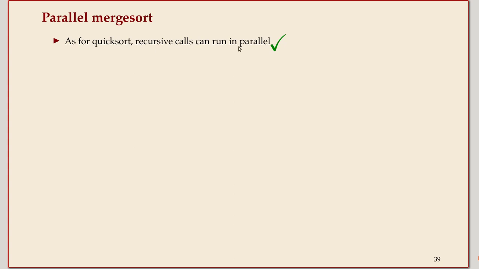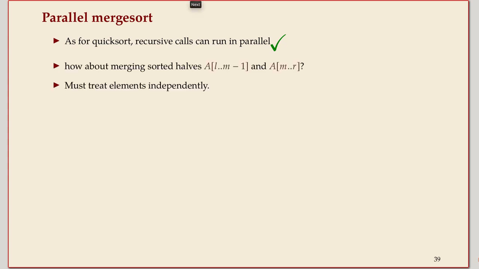It's the same as for Quicksort. It's a divide and conquer method, so it does recursive calls, and we can do the left and right child recursive calls in parallel. That's easy, but it won't get us below order n. So we again have to think about the combine step and how to do that in parallel. Now it turns out for Mergesort, this is actually a tiny bit trickier than for Quicksort, I think. That's why I present them this way.